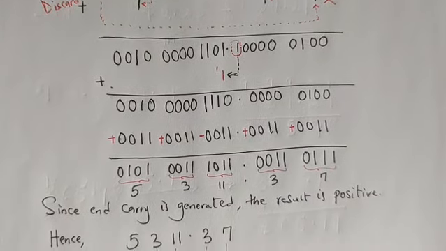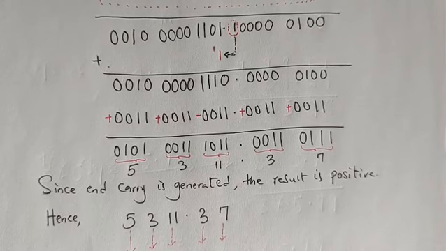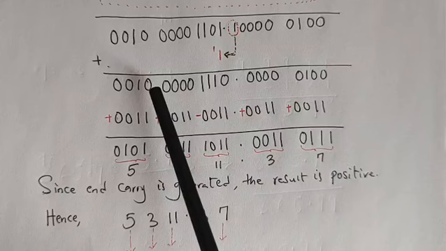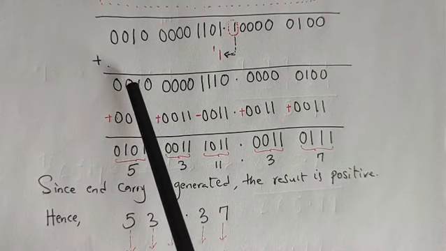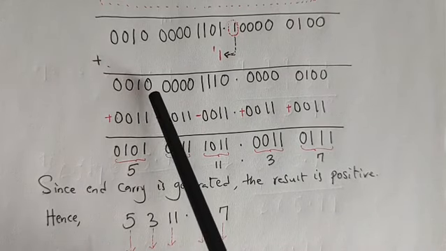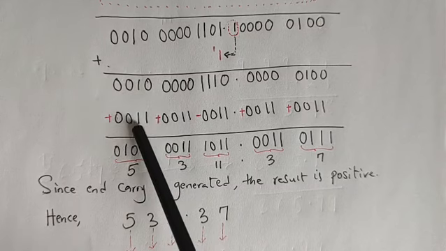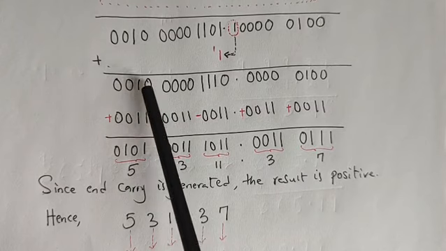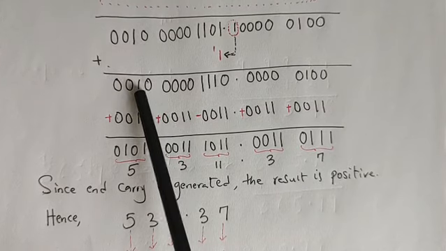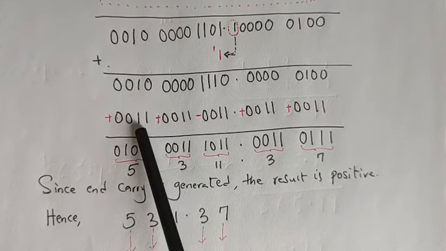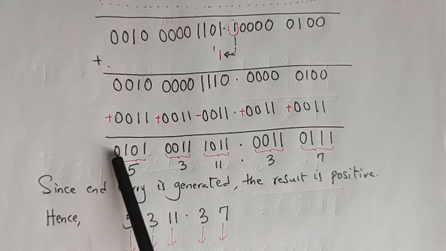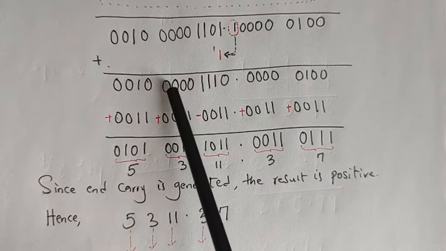Alright, now let's perform the operation. So let's go. So we have this, which is 0, 0, 1, 0, which is nothing but 2, and this is 3. Now you can easily go by a shortcut. This is 2, and then this is 3. So 2 plus 3, the result is going to be 5. So we're going to have 0, 1, 0, 1, which is 5.